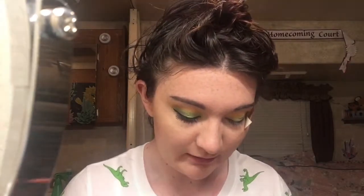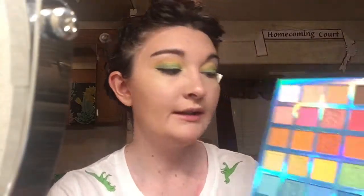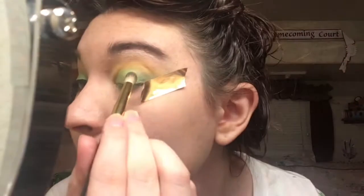Take the brush that we used, the one that's not so fluffy, and same color. Now we're going to just pack that on there. Now with the same brush, we're just going to do a little bit of this Granny Smith right here and just blend those two where they kind of meet, the darker shade and the shimmery one.